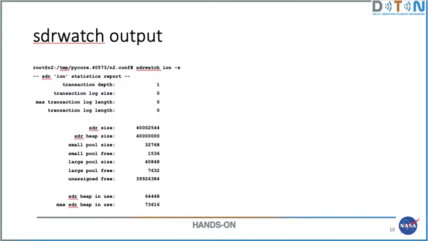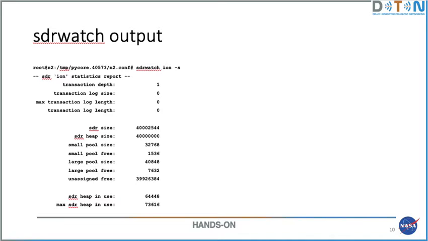Another issue is that simply by running SDR Watch, you can figure out if ION is hung in a particular way. As I said before, ensuring that everything in the SDR is consistent involves a mutex so that the modifications to the SDR are single-threaded.